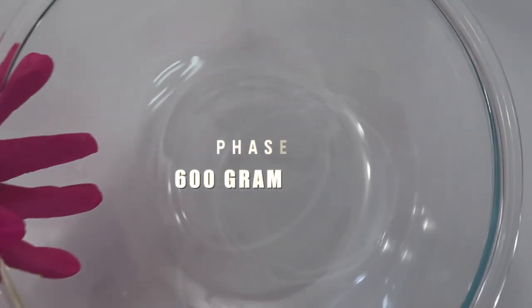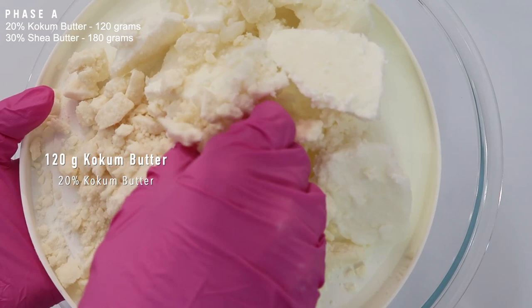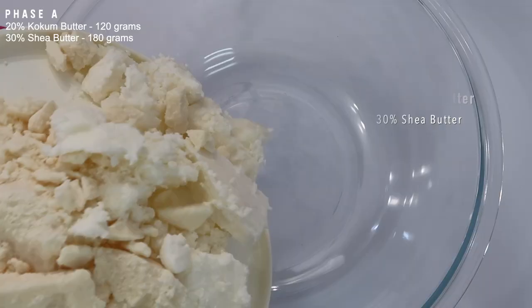Grab a heat safe bowl and you're going to want to pick out some butters or just one butter. It's really up to you. I'm using a combination of 120 grams of kokum butter, which is one of the hardest butters, and then 180 grams of shea butter, which is actually one of the softest butters, and it's my favorite butter to work with.